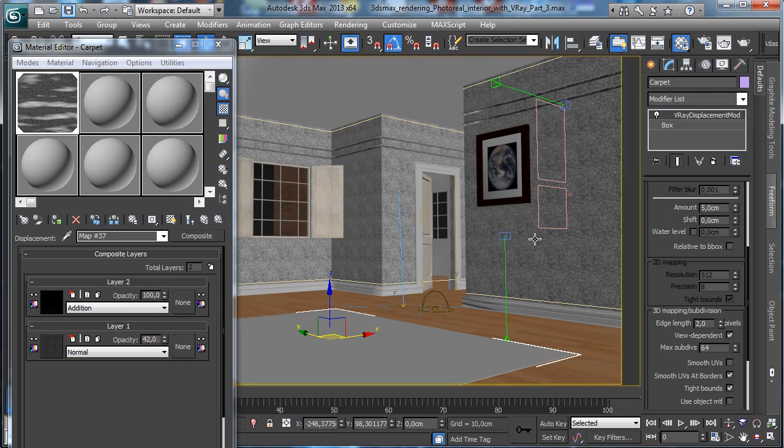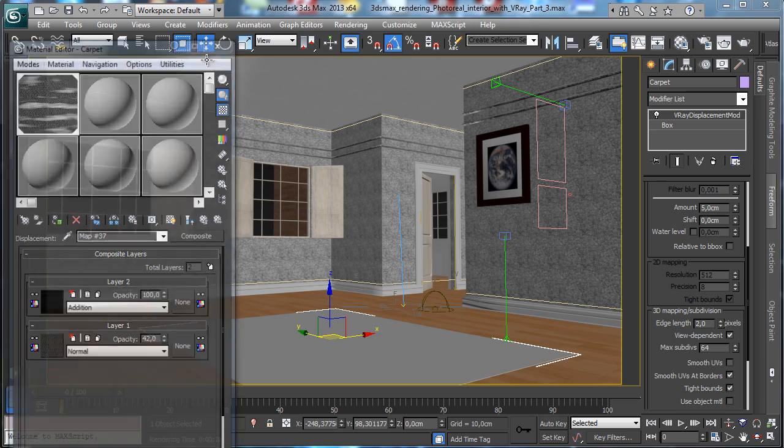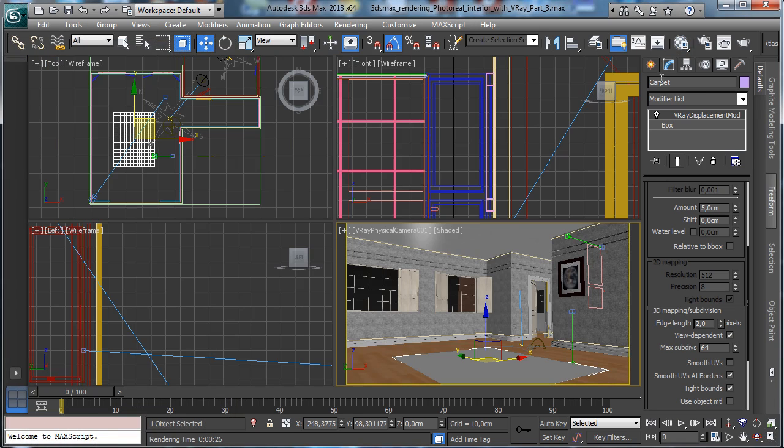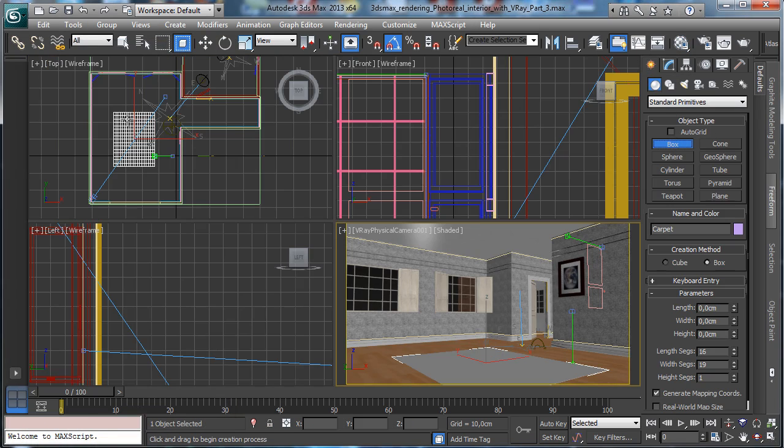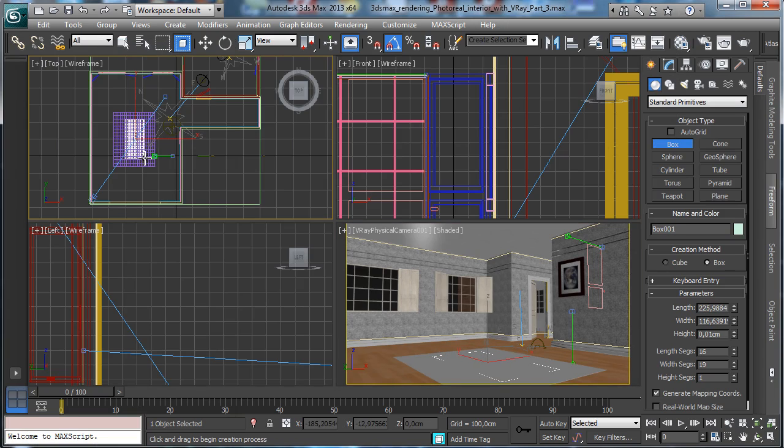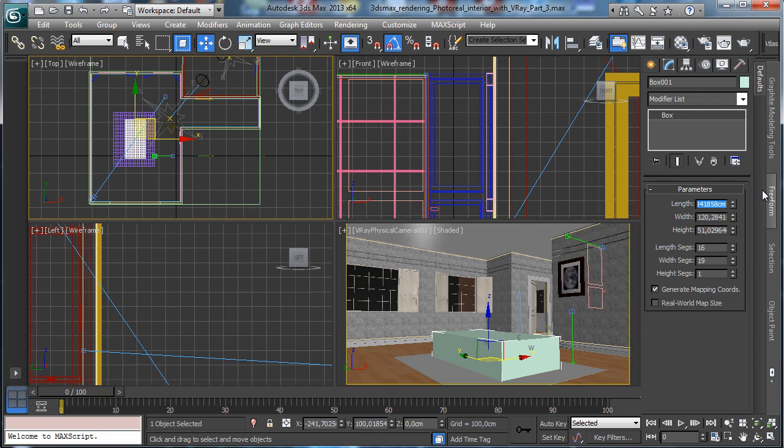We have the carpet. Now I like to add a table. So to add a table, we have just to create for the moment a box, just to have the proportion. Okay, so actually that's, let's say 2 meters by 1 meter.